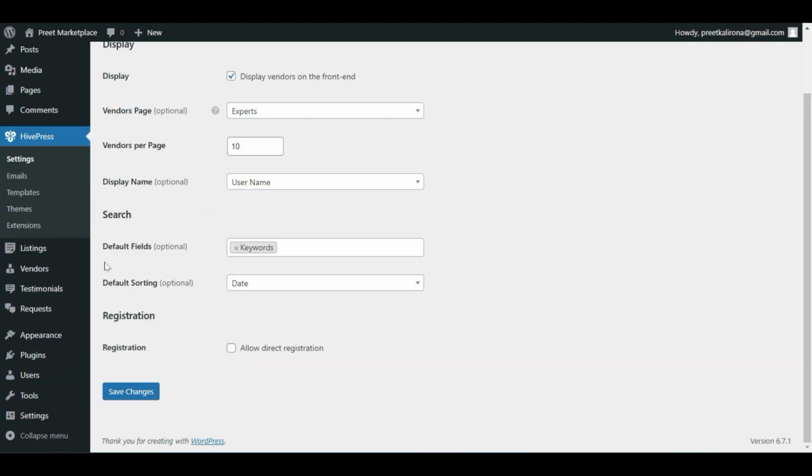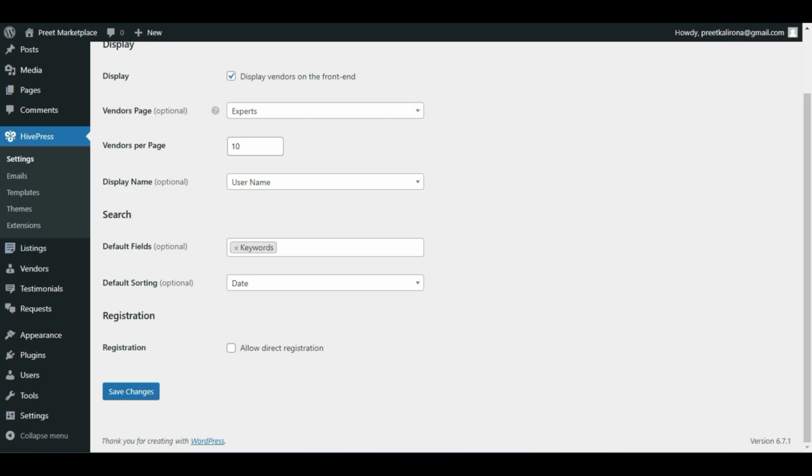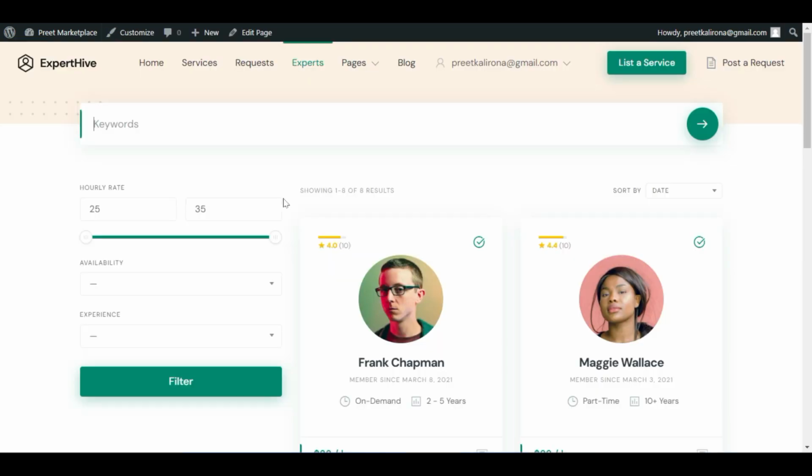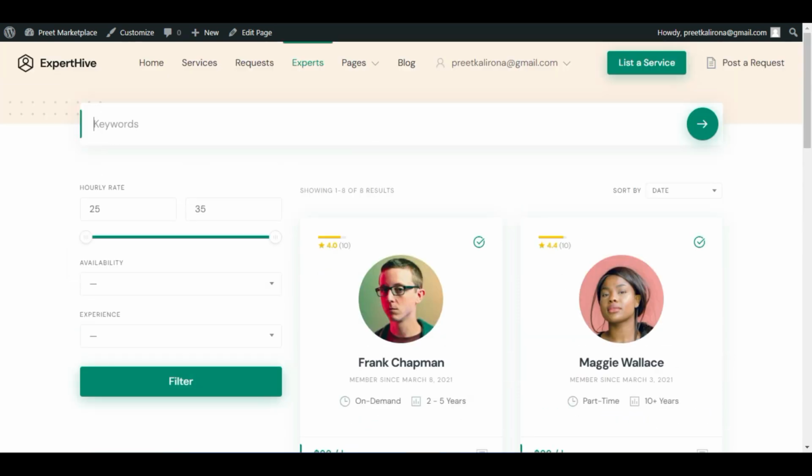Then we have a search. By default, keyword, we will be able to search with the keyword, or if I click within the box, you can also choose by category. For example, from the list of these vendors, if I'm looking for a technician who repairs my laptop, I can choose by category.